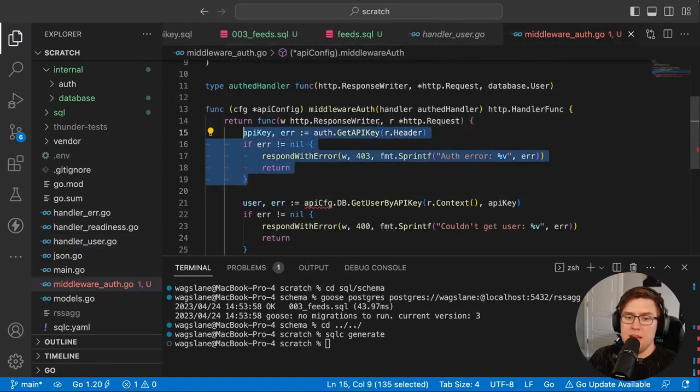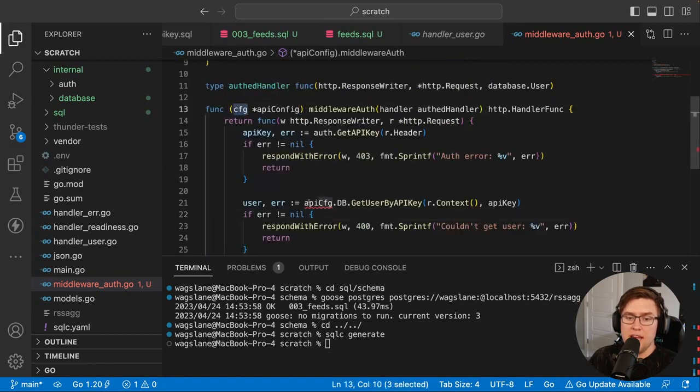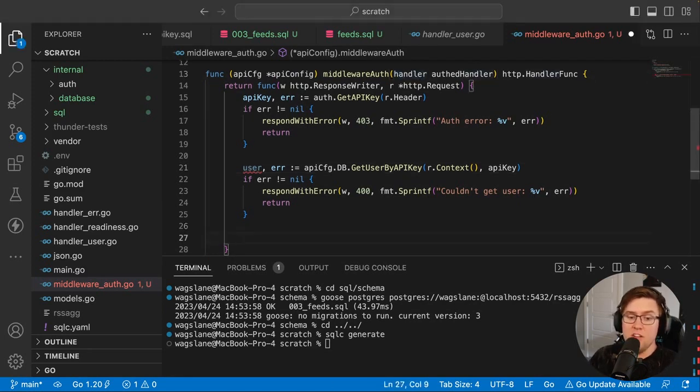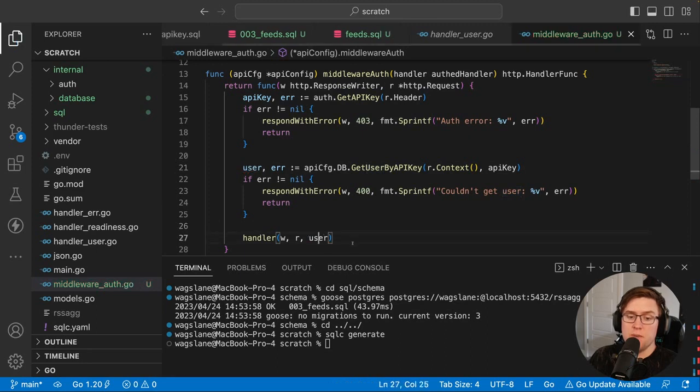Right, we're going to get the API key from the request's headers at least, and then we can go ahead and grab the user using that API key. So we'll have access to the user here in the function. Finally, all we need to do is run the handler that we were given with the response writer, the request, and the user. Right? So by the time we get to actually calling the auth handler, we're able to give it an actual user from the database.